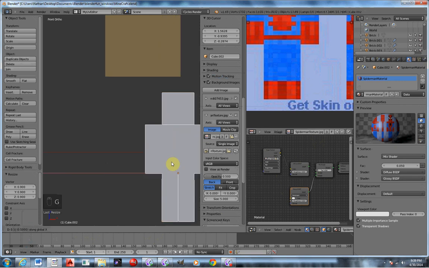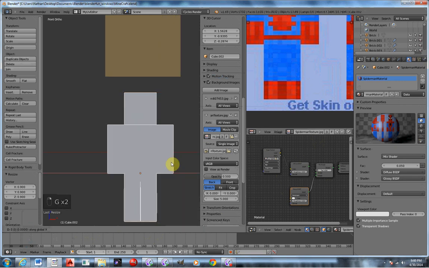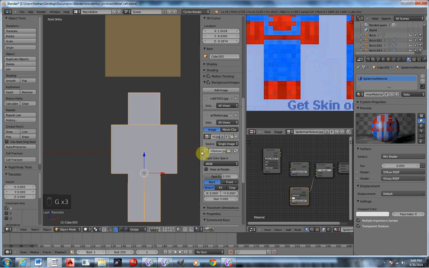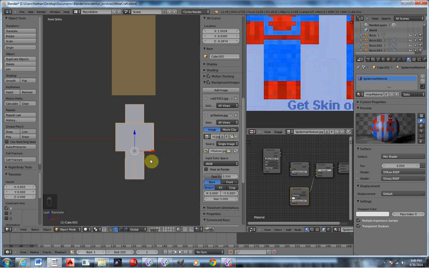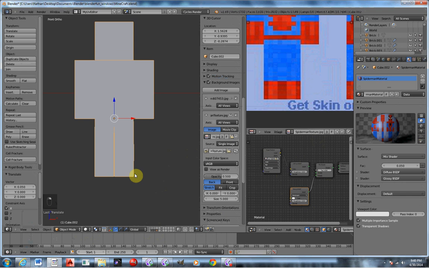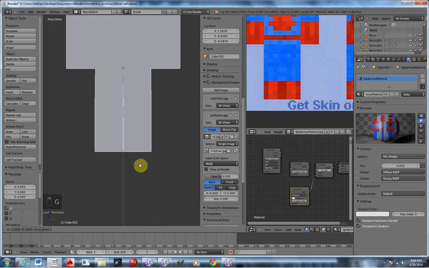I'm going to grab him over 0.05 just to get him in the really center. And then grab him down 0.1. It's not quite point. So we'll just grab him down like that.